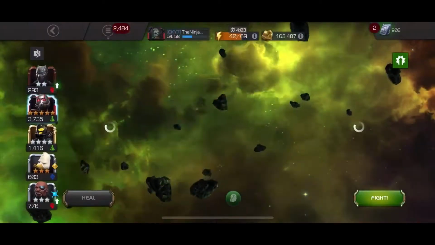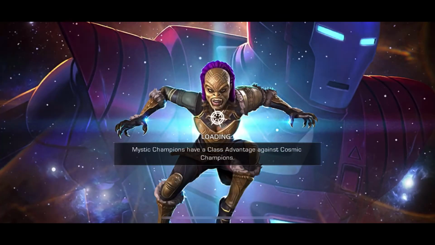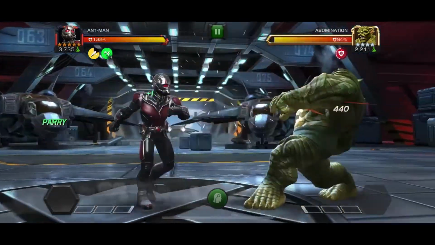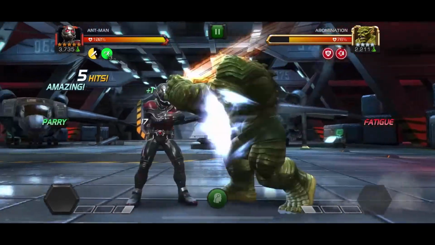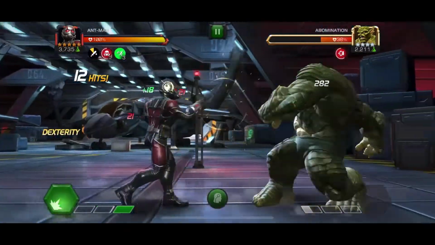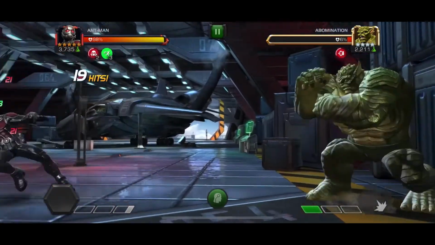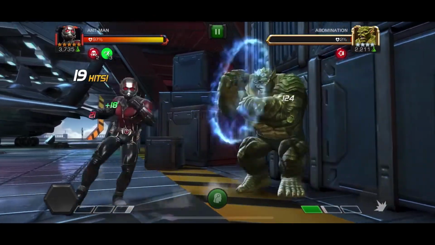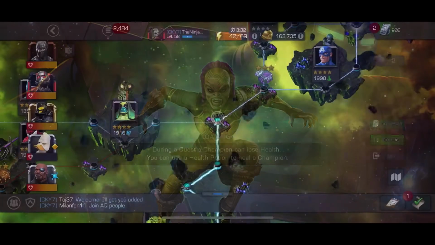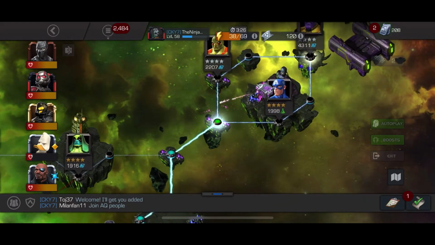Whenever we use an unupgraded 3-star, we usually do go into this quest. But yeah, most people don't survive past the Abomination, and if they do, they usually die on the Thanos. So we're going to see if we can beat the whole thing. I'm not going to spoil if we do or not. But yeah, I'm just plowing through this fight really easily with AntMan, so I don't have to die with Howard.